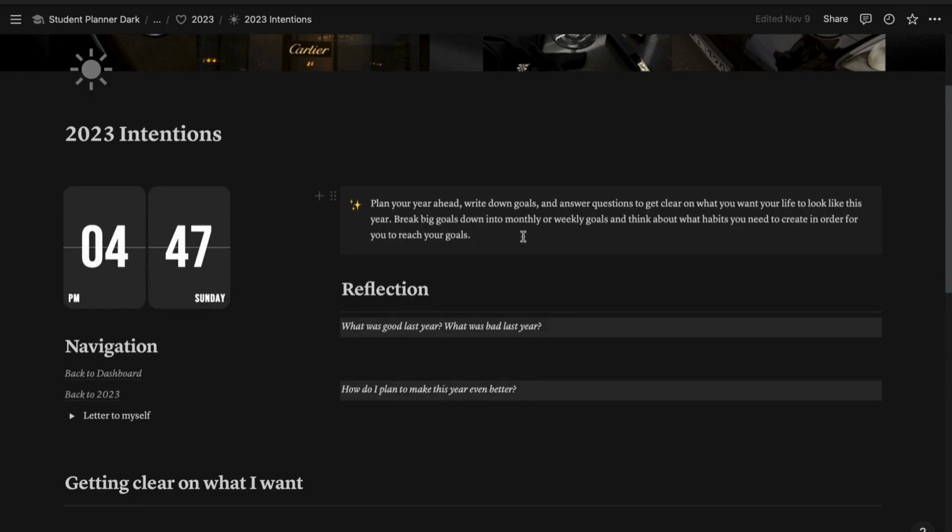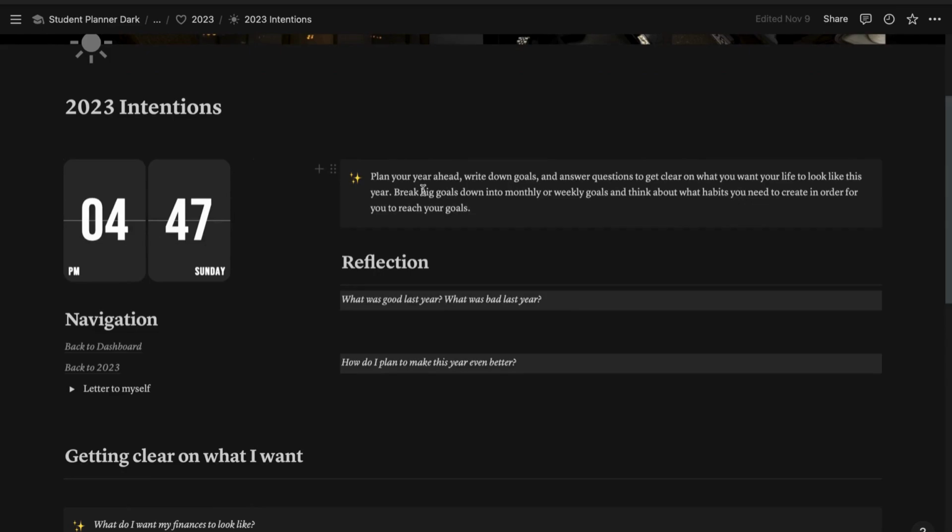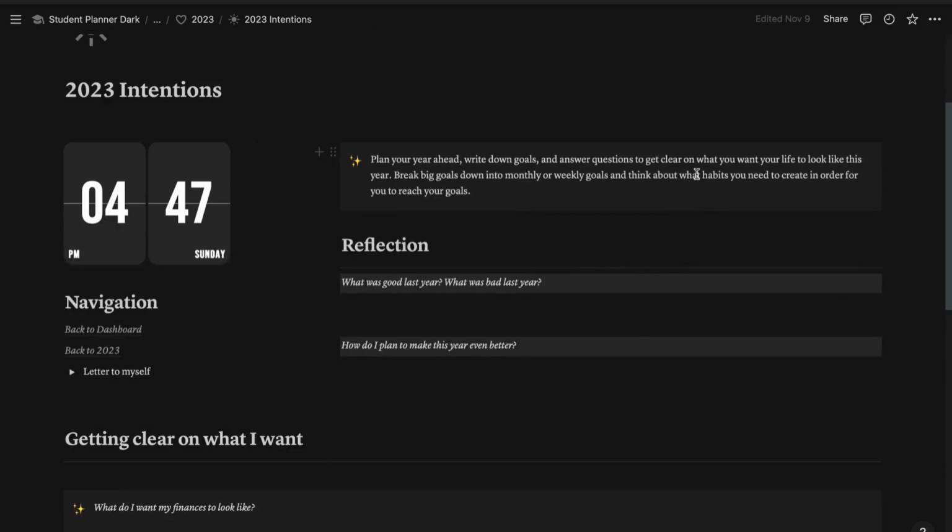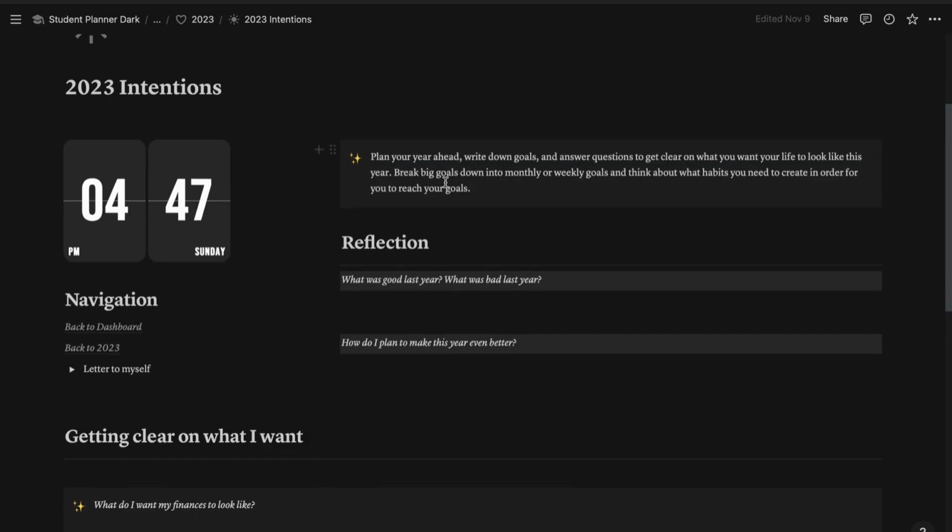So you can really think about your goals and what you want to achieve, and then think about how you could break them down, put them into your monthly planner, your weekly planner, into your to-do list. You can really do this. And then also think about the habits you want to create in order to achieve your goals. That way you could add this to your routine and create a morning and evening habit list or daily habit list that would help you achieve your goals.